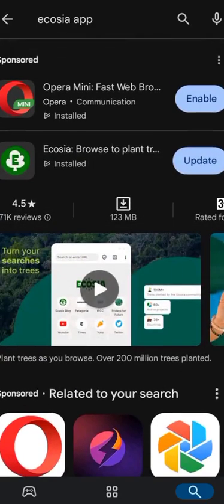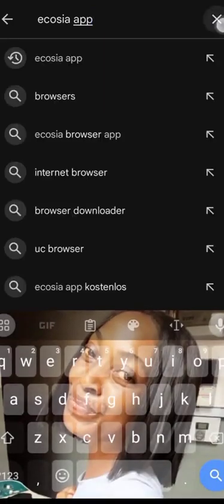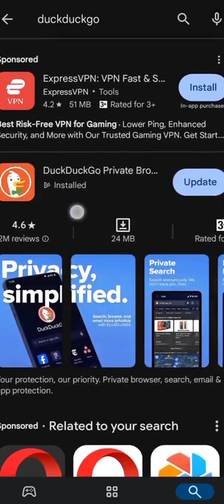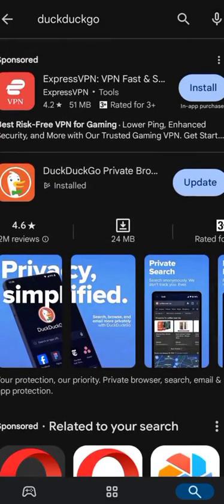Okay, right. So let us also look at another browser that I love. That's DuckDuckGo over here. DuckDuckGo browser. I love this browser too. I think this was one of my first when I started off this making money online thing. This is the first that I knew, and I've been using it. It's an old G for me, but it has still been working. It is still doing its magic. So you guys, you can also download DuckDuckGo private browser.